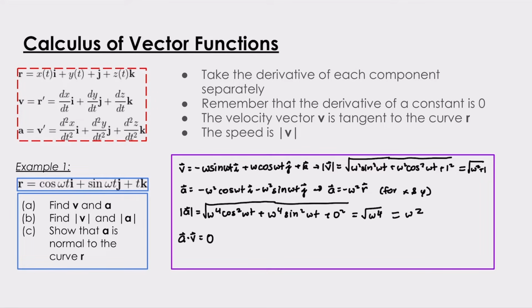And just looking at the components which we derived, you would get negative omega sine omega t, negative omega squared cosine omega t, so that'd be a positive, and you would have the same magnitude but opposite direction for this component because it would be negative. So this all wipes out to 0. So it is verified.